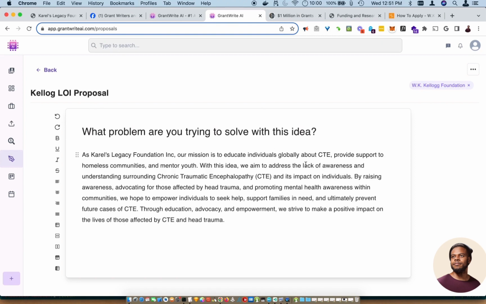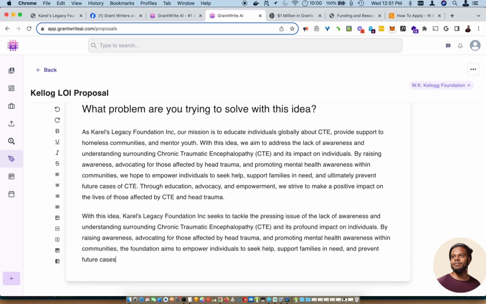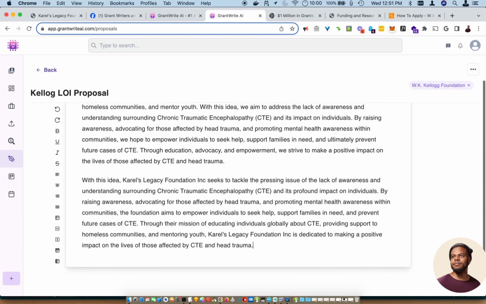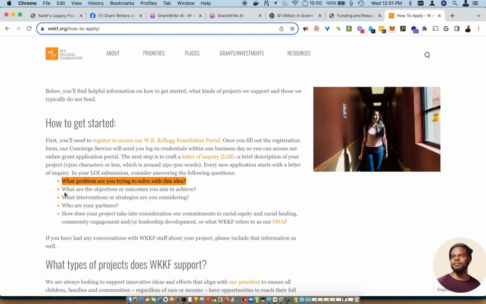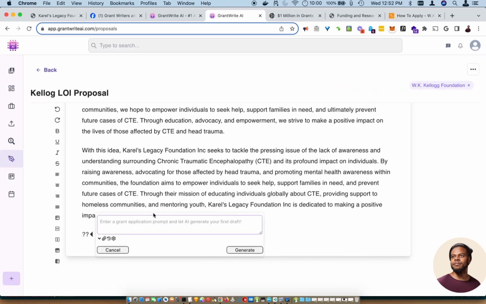This should be used as a first draft, so always look over it and put your personal touches on it. Also, there's a short code ++ to trigger autocomplete, and with that in hand, I can autocomplete the next paragraph. I'm going to add in the next question. You can copy and paste all questions if you want to, but if you want to have specific sections touch on specific things, I recommend you do it question by question, and I'll showcase that here in a bit.